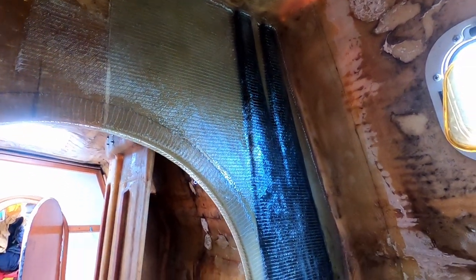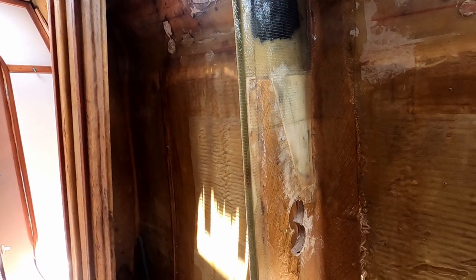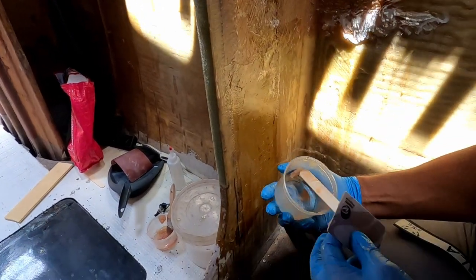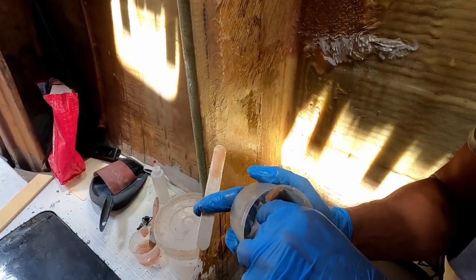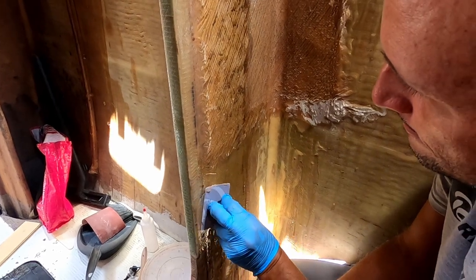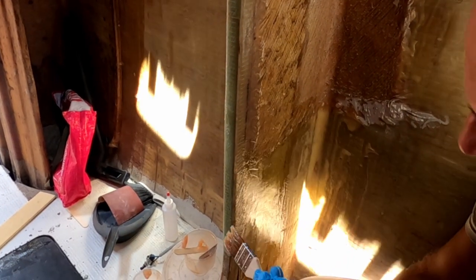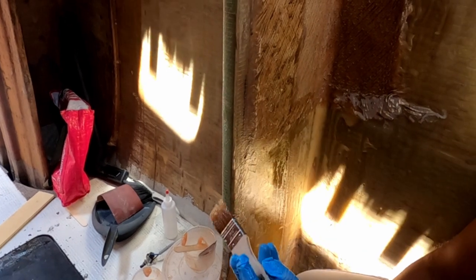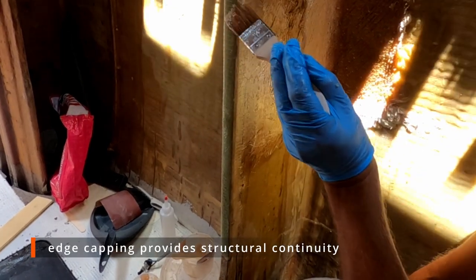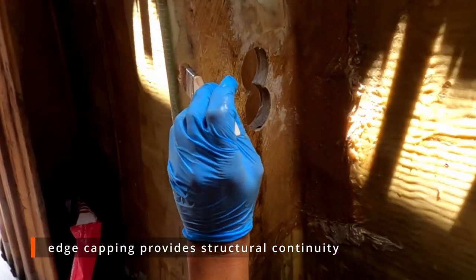Starboard chain plate is now in place. And Shane is putting some edge capping around the bulkhead. And we were just talking, Shane, about why we would do it and why it's important, especially on this side which sees all the load. And it sort of ties the two skins together, doesn't it, Shane? Yes, that's its primary job. So it's not just about making a nice finished edge, it's bonding those two sides of the glass. It's structural continuity from one side to the other.